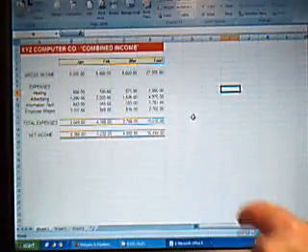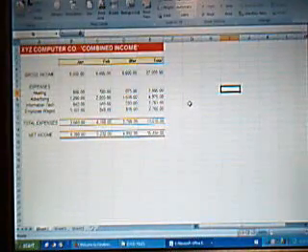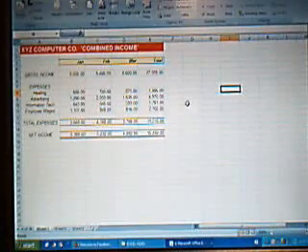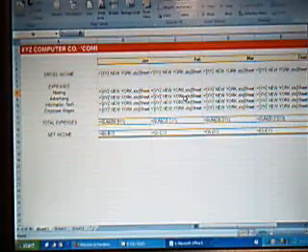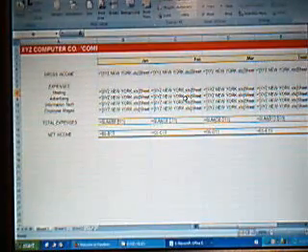Whoops, hold on a second. Before we do that, whoops, I'm running low on time here. Before we do that, I want to show the formulas. To do that, you hit the Control key and the tilde key. The Control key is labeled easily, but the tilde key is directly under the Escape key on your keyboard. So if you hold the Control key down and then hit the tilde key, that's the key with the little wavy line on it, it displays the formulas.